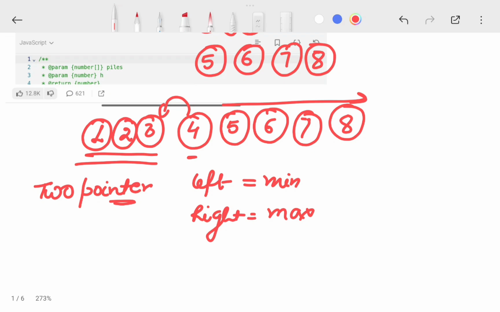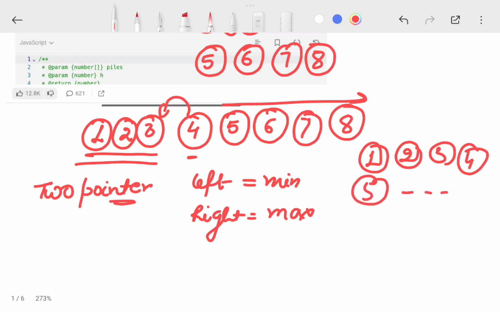Also go with the linear search as well. Now, let's say the maximum pile has 1 billion bananas. If we check every speed linearly, we have to try with 1, then 2, then 3, 4, 5, 10 and so on. So we might need to check millions or billions of speeds.